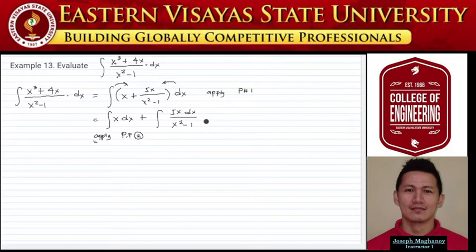And in the second term, first we need to apply property number 3, or we need to determine the correction factor of our function. So we let u equal to x squared minus 1. So the first derivative over u is 2x. So your dx is equal to the reciprocal of your first derivative du. So finally, your dx is equal to 1 over 2x du. Okay, so we apply our correction factor.